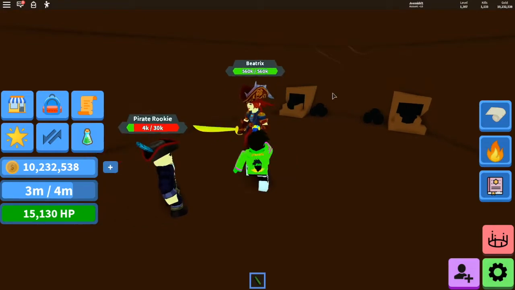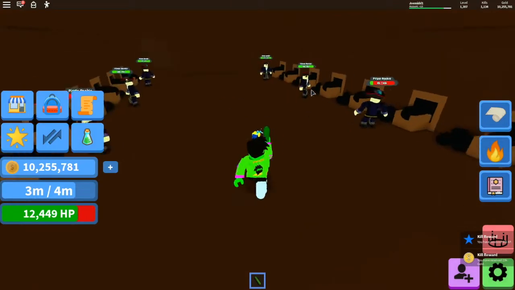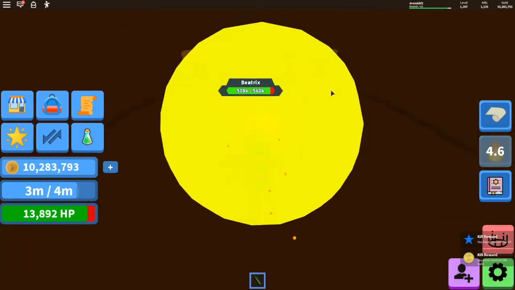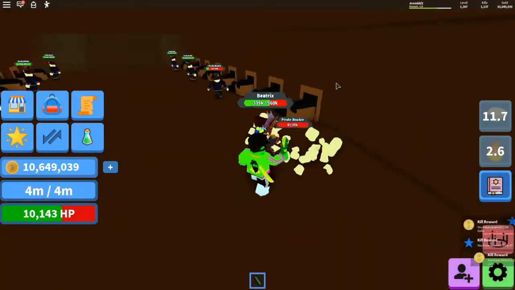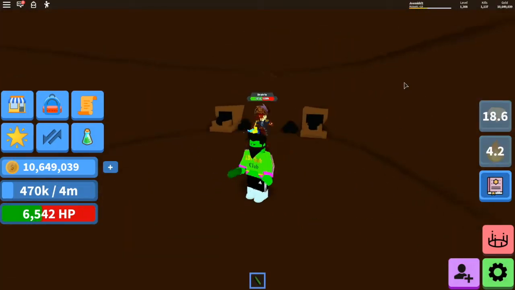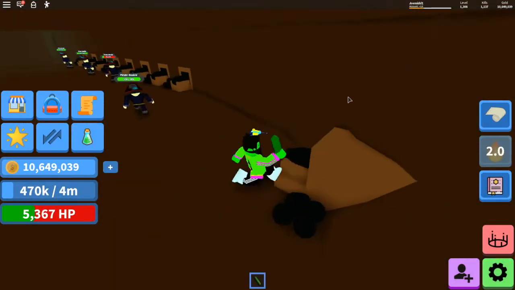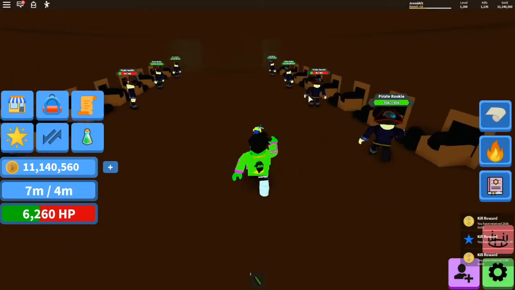I don't know if it's that secret, but there's a boss called Beatrix, and once you kill her, there's a chance of dropping a golden cutlass. I think it's pretty rare, but I haven't got it yet, but I'll show you guys right now. I'll kill it and see if I get it. And there we go, I killed her. She didn't give me her golden cutlass, so I think that's pretty rare.